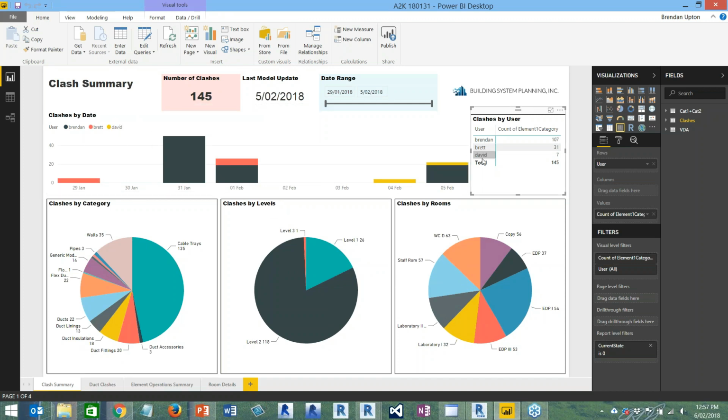You can see that David's name has now appeared in the list here, and over on the right as well. He's color-coded yellow. In these pie charts you can see some of the clashes he's responsible for, for some duct insulation elements there, and if it goes to clashes by room, he's obviously been working around in the laboratory room, because you can see that's where the yellow is.